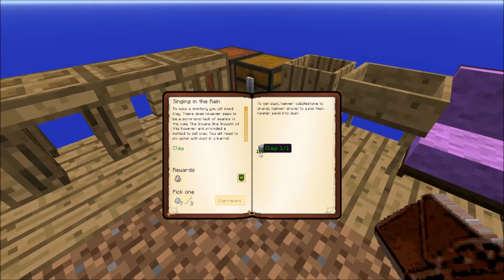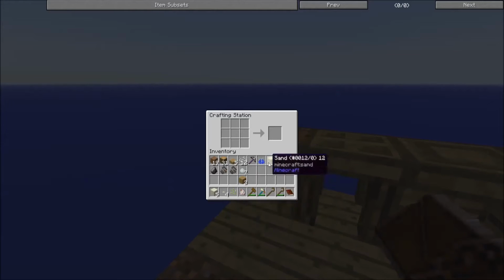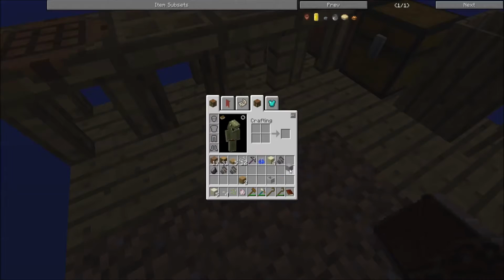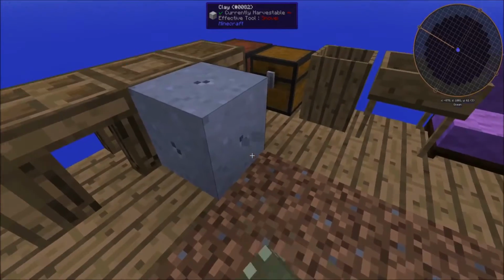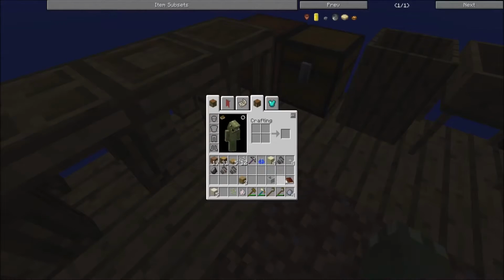Oh, so we took the clay instead of the other thing, so we can complete this challenge now. I'm going to take the porcelain clay. Yes, I want that, because then I can make the crucible, the unfired crucible. And then we want to put that right there, because we need to make a clay bucket.